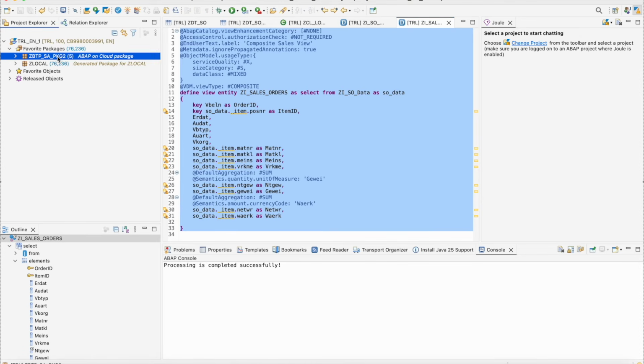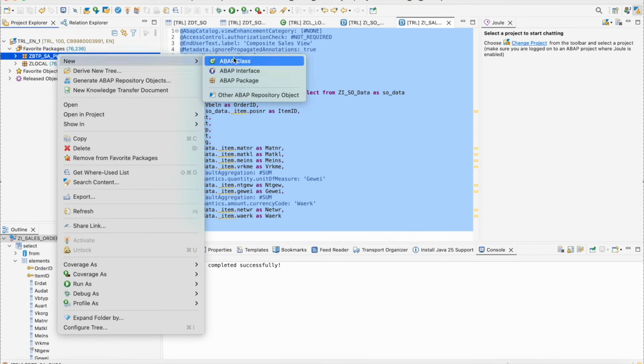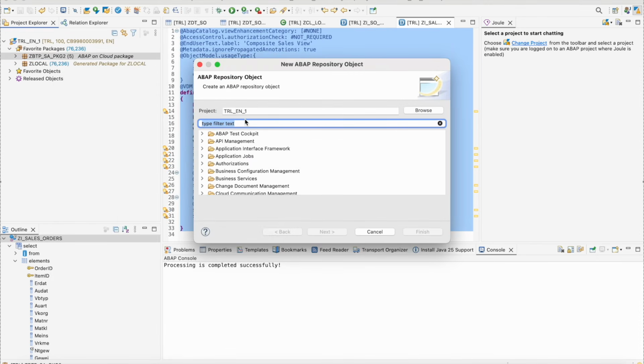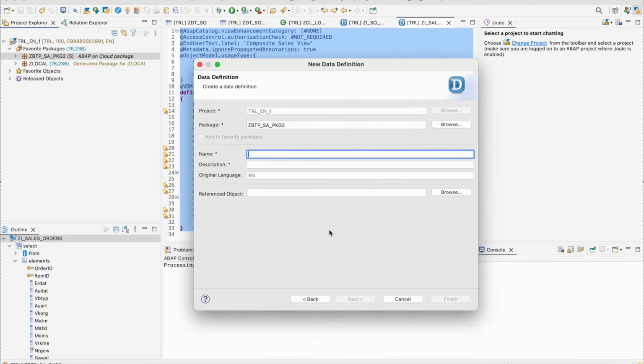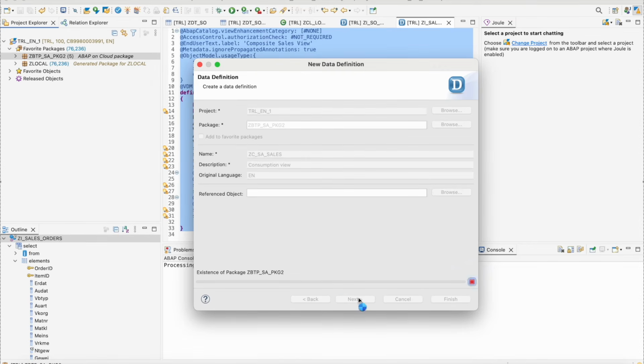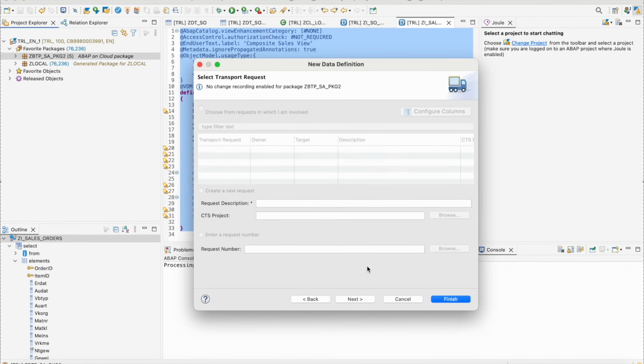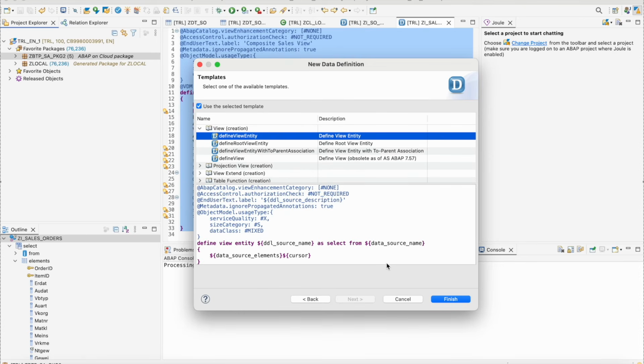Let's create consumption CDS view on top of this composite CDS view. Process will be same. We will search data definition, select data definition, next. Now we will provide our consumption CDS view name and its description here. So view name is ZCSA sales and it's a consumption CDS view. Next. Next.